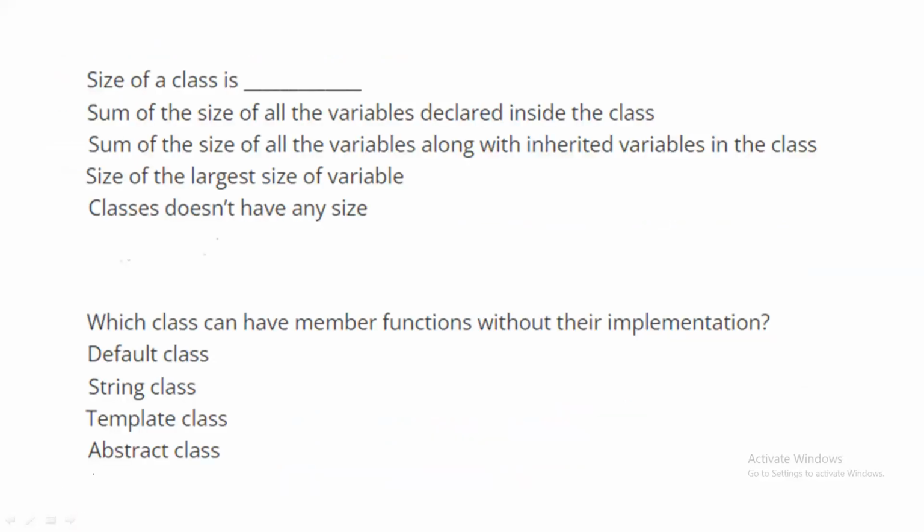Size of a class. Guys, a class doesn't have any size, so simply the answer will be that a class doesn't have any size. Now, the question is, which class can have member functions without their implementation? Abstract class. An abstract class can have member functions without their implementation. Now, why can it have member functions without their implementation? You have to tell me the reason in the comment section.